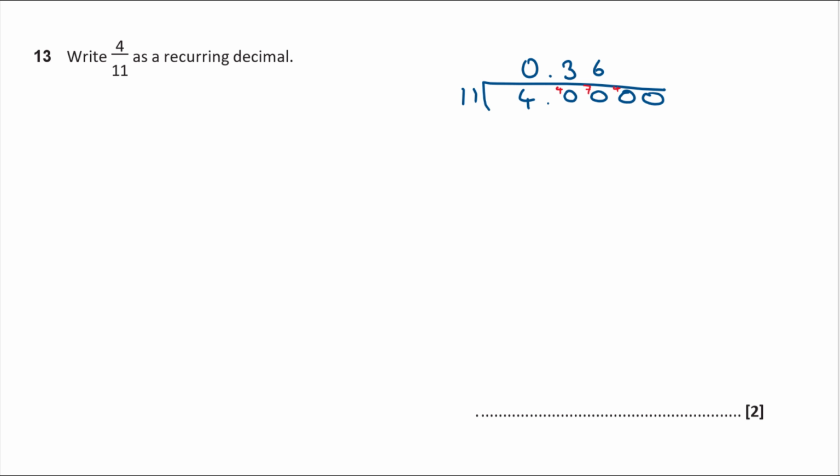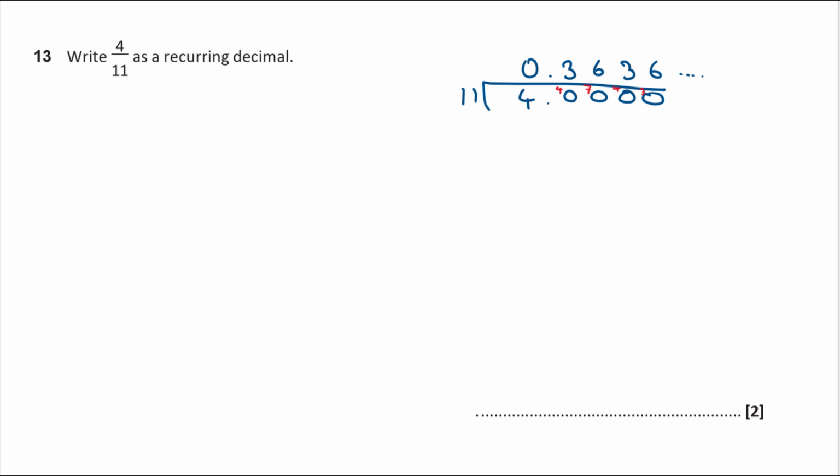And we're kind of back where we started then, aren't we? Because we know 11's going 3 times remainder 7. And then the process carries on again. So I'm going to get another 6 then, aren't I, at the end of this one, and so on. And after that, we know it's going to repeat. So it's going to go 3, 6, 3, 6, 3, 6.